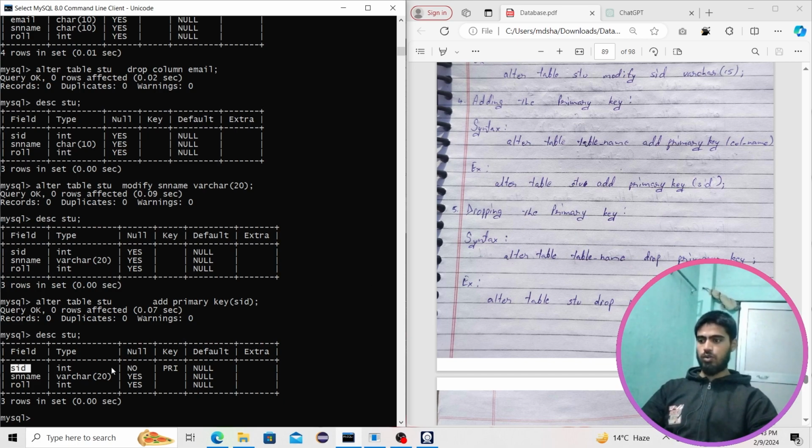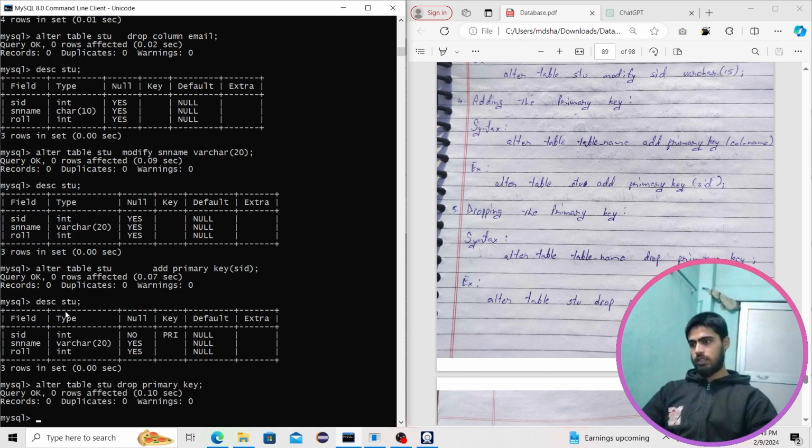Dropping the primary key. How to drop the primary key? Suppose right now we have a primary key, or if we have any primary key before, not even in this table but in a different table, how to drop this? How to remove the primary key so that we can store duplicate values in this column and also leave it null when we want? Just use alter table, table name, and drop primary key. So from this table the primary key is gone.